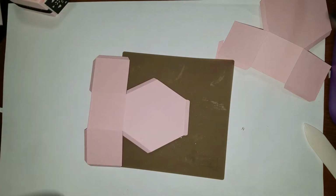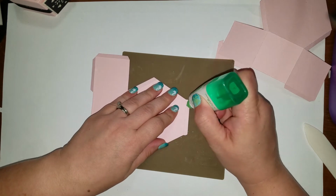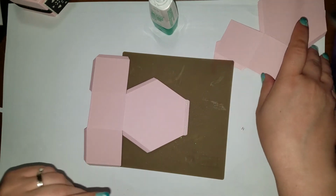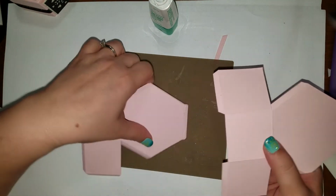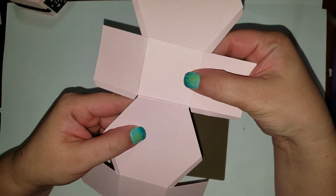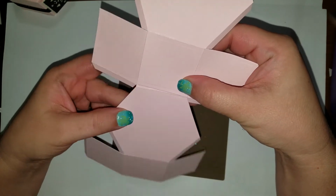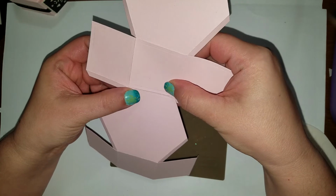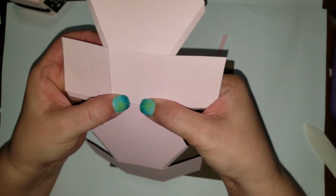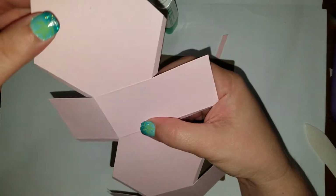So, I'm going to use a little Tombow glue. Fast Fuse works really good too, but if you're not used to Fast Fuse, once it sticks, it sticks. You ain't getting that off. So we're going to stack one on top of each other, like so. And with the Tombow glue, you can at least move it a little bit if you don't like where it's at. So there we go.